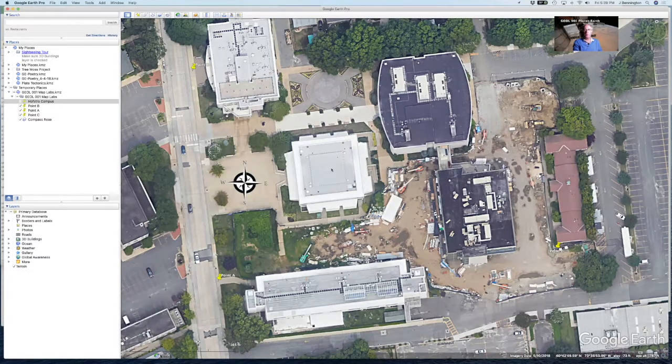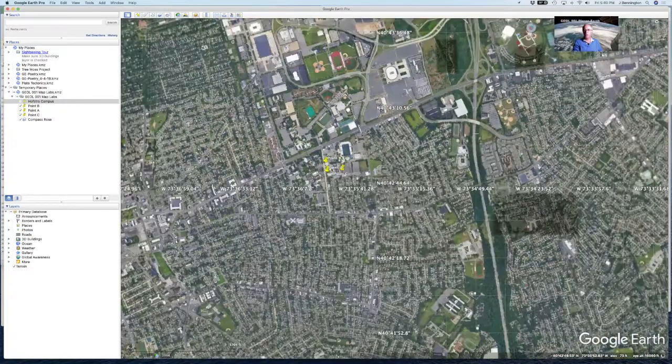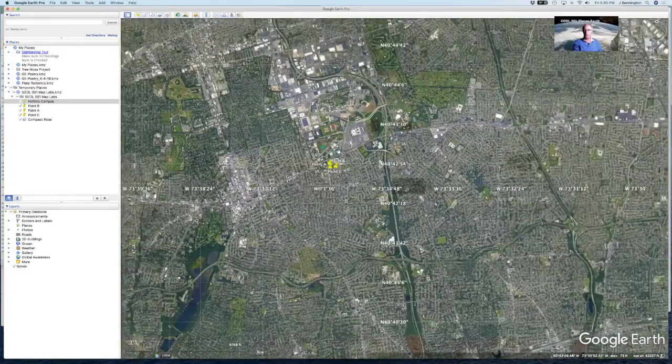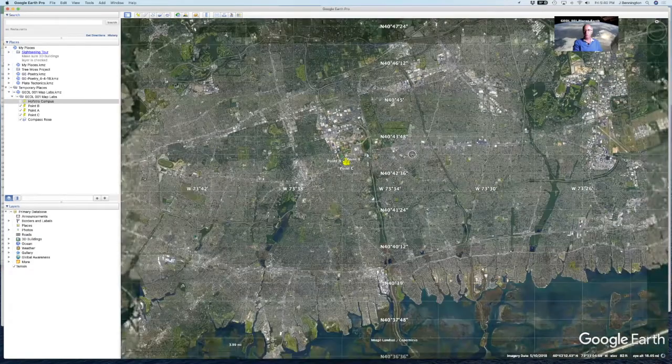And then if you zoom out, you see that the longitude and latitude numbers appear, and a grid of white lines appears on the map.